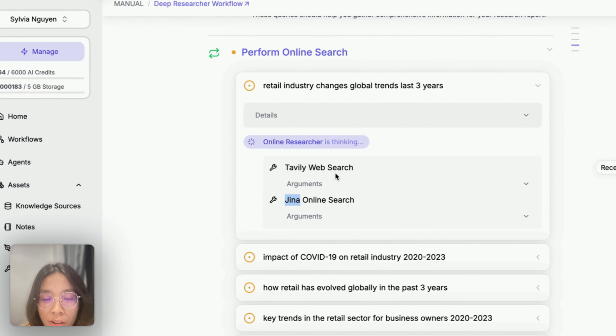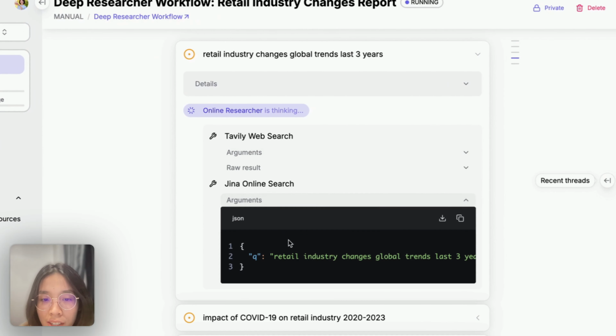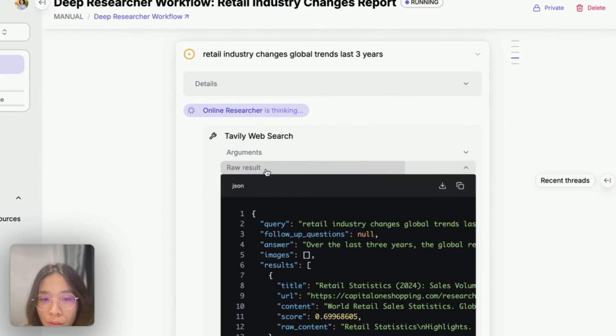And you can actually see the exact request it sent to each tool to perform the research. So for example, for Tavily, it sent this query here, and similarly for Jina. And you can also see the raw results from these tools too.